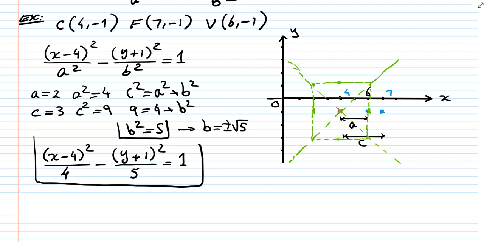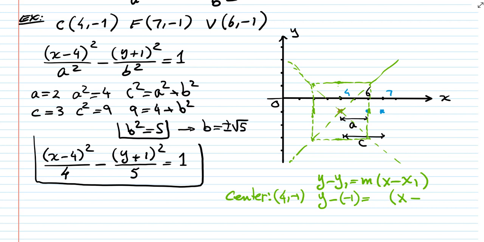Well, because now the line doesn't run through the origin, right? So I'm going to use point-slope form of a line, y minus y1 equals m times x minus x1. For the ones that are not centered at 0, 0, this is how we find the asymptotes. Now, to use this equation, I need a point and I need the slope. Well, use the center for your point. The center is at 4, -1. So it's going to be y minus -1 equals slope times x minus 4.